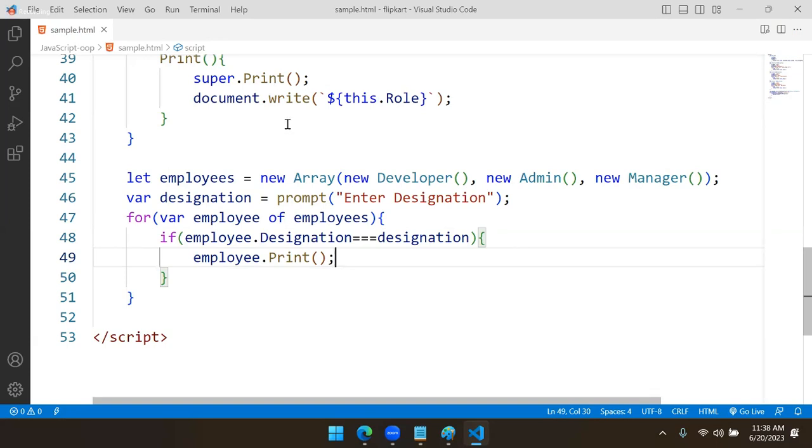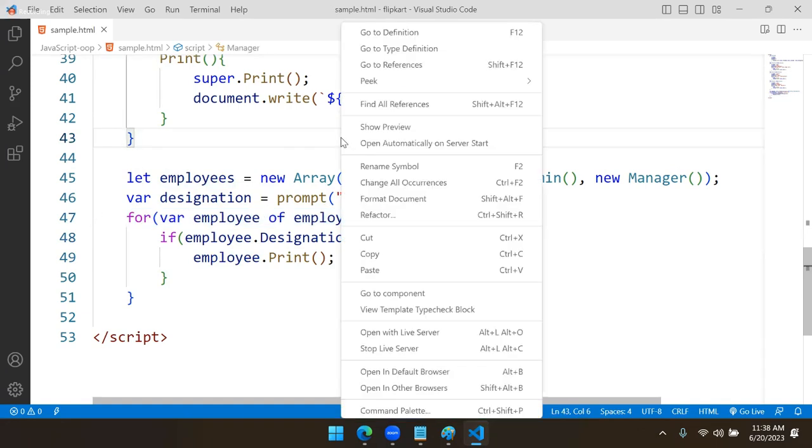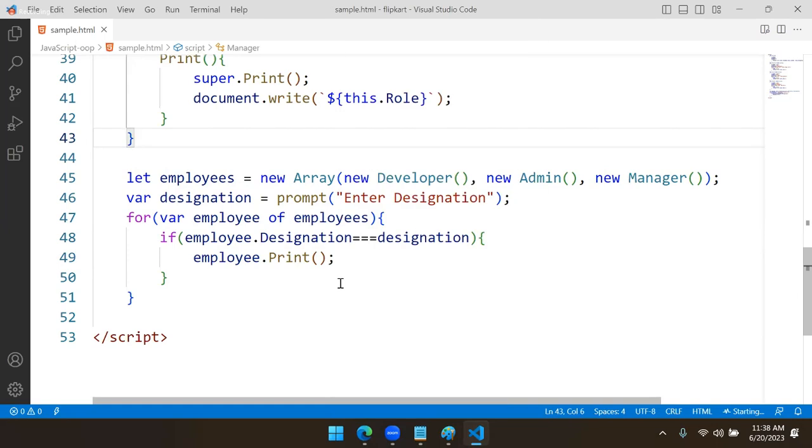Then what happens? Only one object, it can work for three employees. Employee is an object which is working for 3 employees in that class. Now you see here, when I run this, it will be asking designation.